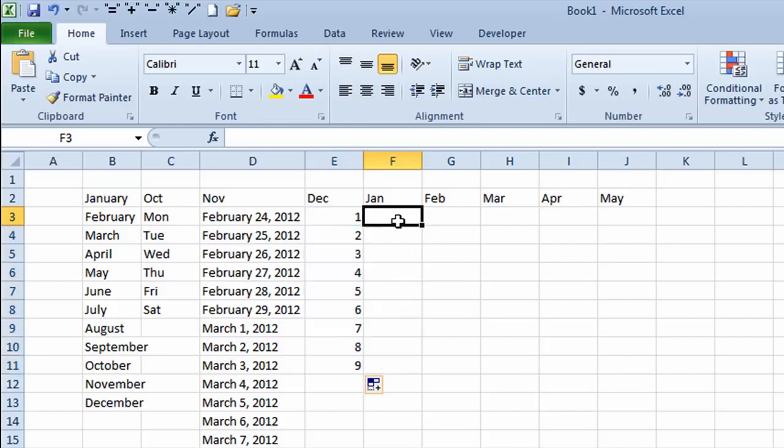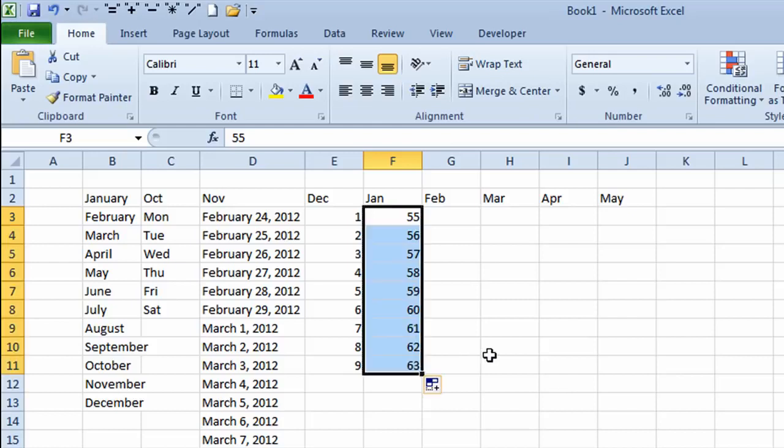Again, all I do is I put my first number in. I click on the check mark. I hold the control button down on my keyboard and drag it down to count by ones, letting go of my mouse first. I have to let go of the mouse first. If I go to the control button first, it will just copy the number for me.